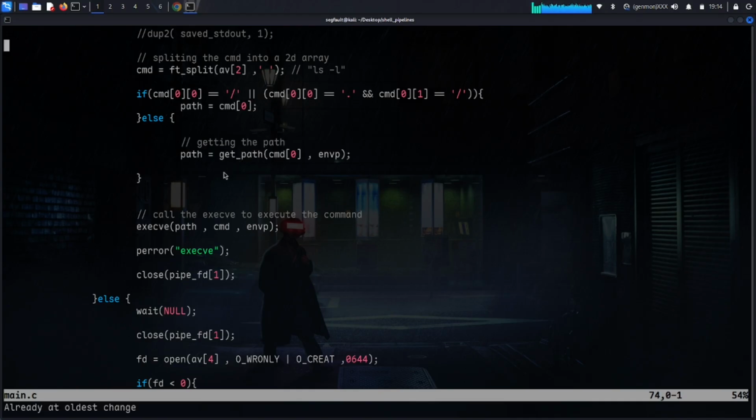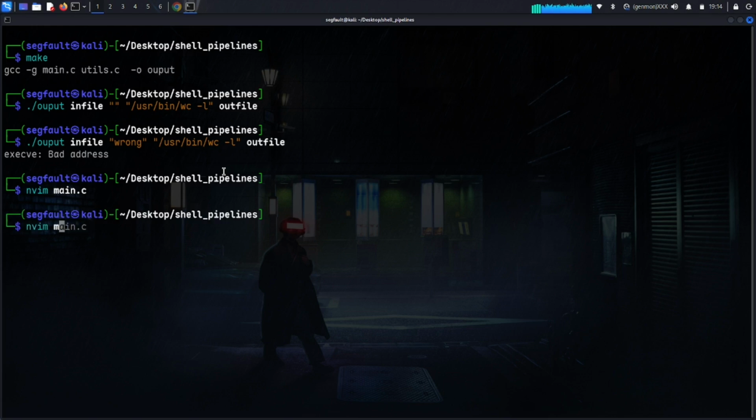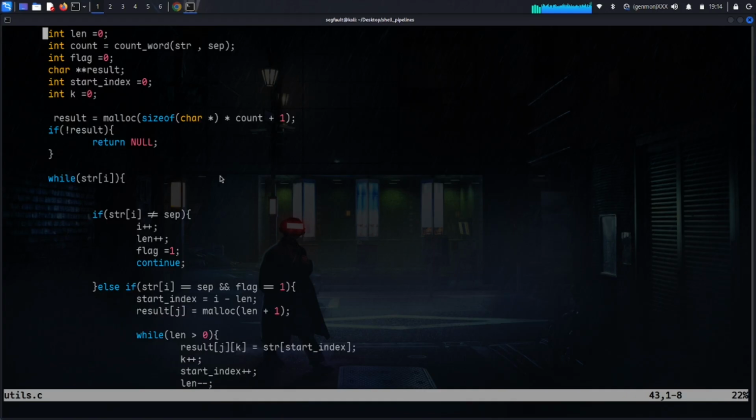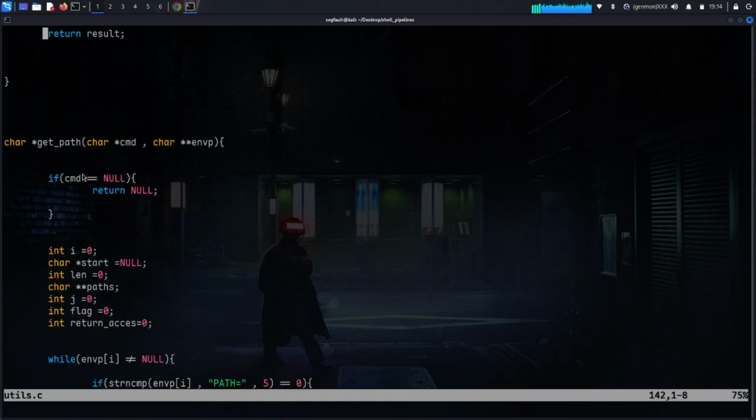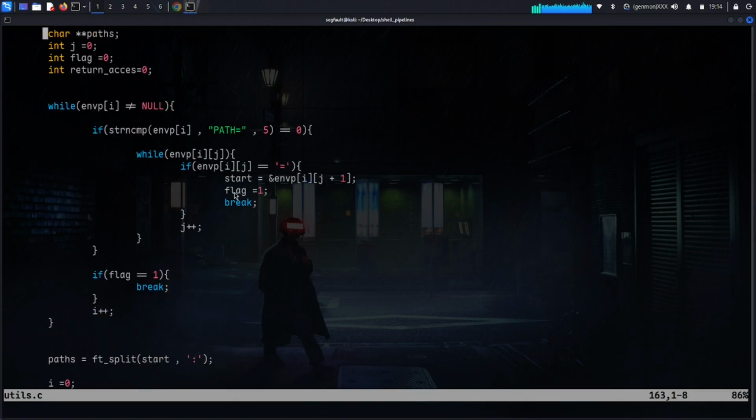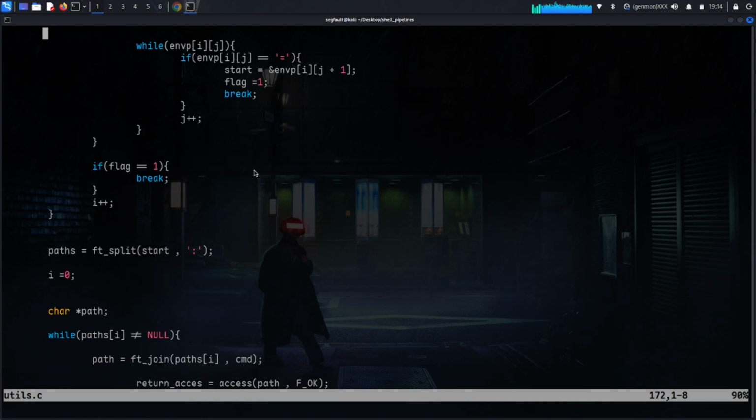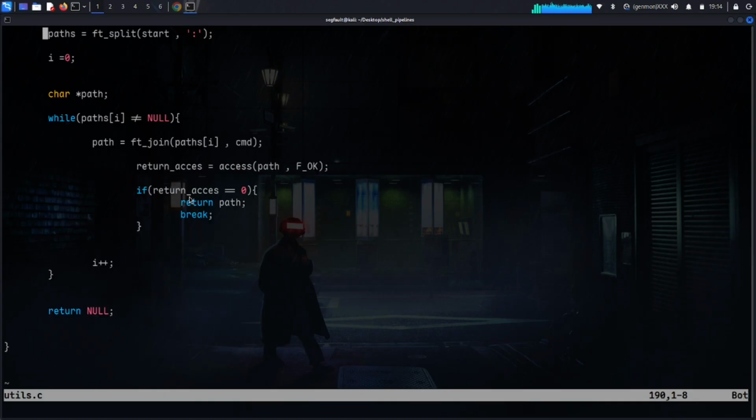Let's go inside utils.c. So as we said here, if the get path, okay, alright, so here if the flag is equal to 1, which means we found no, here where we check if the return access is equal to 0 or not, else will return null.